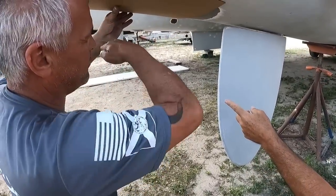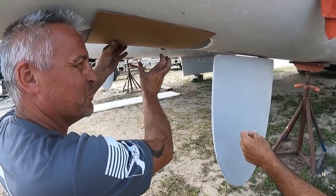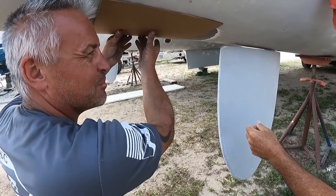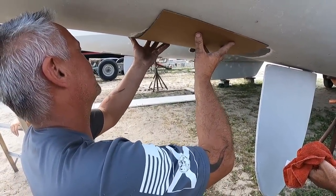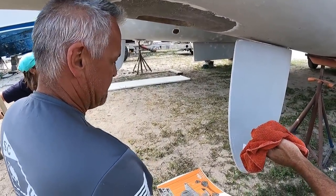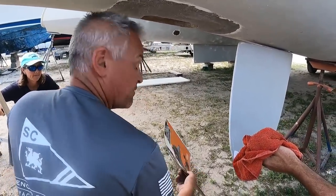It's kind of cool that we can be on the hard next to them. We can set up on level, make use of that as a form, as a mold, cut and taper it, and join it to this piece. We'll start with step one, which is to basically get two conformed pieces that are already the perfect shape, do another one for the other side, and then lay up some glass as a starting point. They're converting to being fully electric, so he's got control of pretty much everything, but he wants a little bit of a hand with the fiberglass just so we can position the new sail drives.